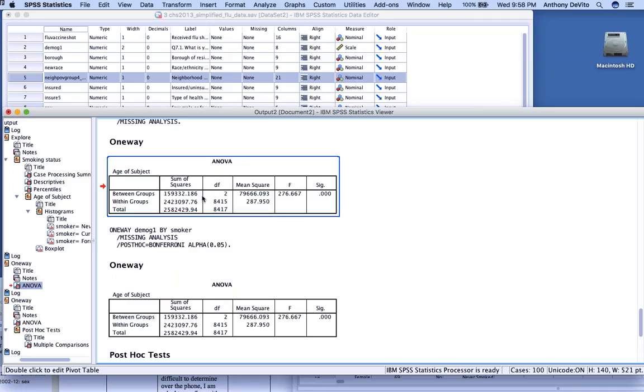Or if I give you just this column and this column, you should be able to figure out the remaining boxes that are here, the mean squares and the F value. This is just this number divided by this number, and this is just this number divided by this number, and the F value is this number divided by this number. And if you need to, you could go to a table and look up what the critical value of F is for this sample size, and decide whether or not you can reject the null hypothesis rather than depend on this to tell you. Or if that's there, you can just draw that conclusion from there.